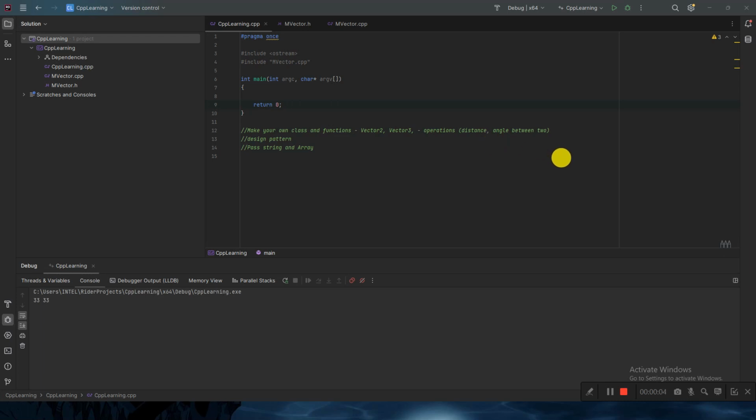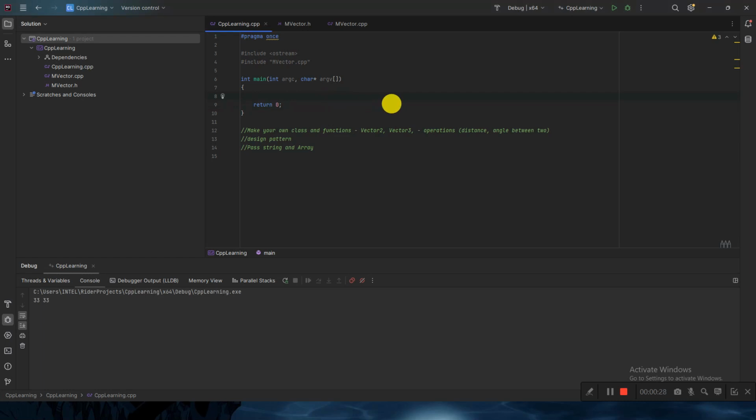So in the previous tutorial we covered pointers, why we should use them, why they are important and what the relevance of it is. Today we have a very interesting and important topic called references, because we will use lots of references inside Unreal. So you should have a fair understanding of why we should use references, how we can use them and what they are. So let's see what references are.